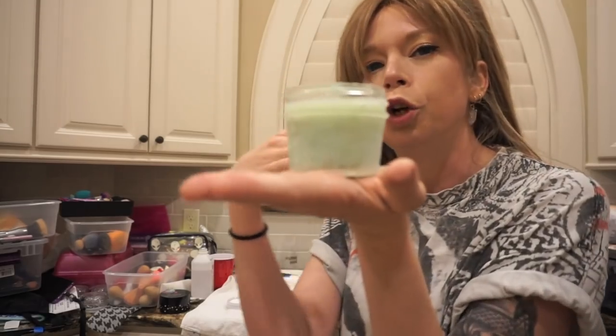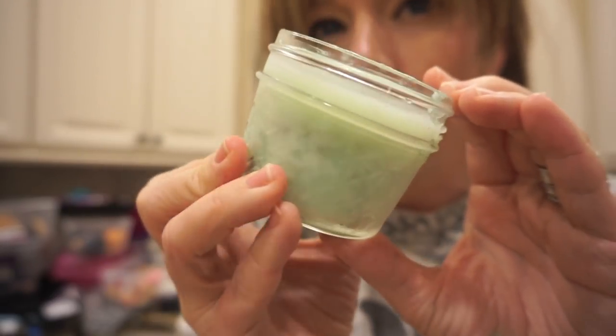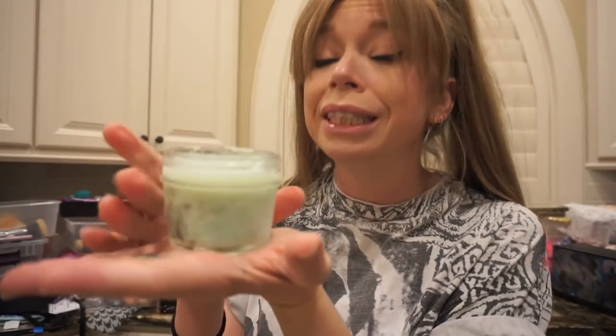It's the next day! Welcome to my extremely messy laundry room — the lighting is probably very crappy and for that I'm sorry. I don't know why I doubted if this process would actually work, but I am somehow extra surprised at how cool this is turning out. This is our magical homemade brush soap. It's so cold right now — I left it in the freezer the entire time, basically 24 hours. It feels like a popsicle! I took a little peek about an hour after setting it in the freezer and it already looked completely solid and frozen.